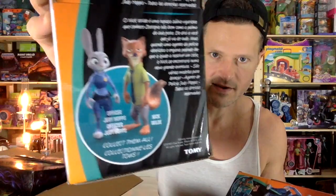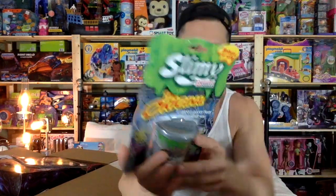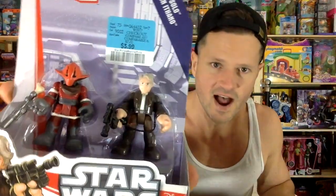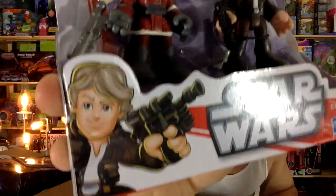Also at the dollar store for $4, they have these two Zootopia figures — big Tomy toys. I just found out the real pronunciation of Tomy. These are great, especially for $4 — never saw those in stores in Canada. Another one of these zombie figures that was discounted to nothing because the card fell off. They did a really bad tape-up job, but it doesn't really matter — if I can get these for $2, maybe one day I'll complete my whole set for a very minimal price. I got some slime at the hardware store — great hardware store that sometimes has toys.